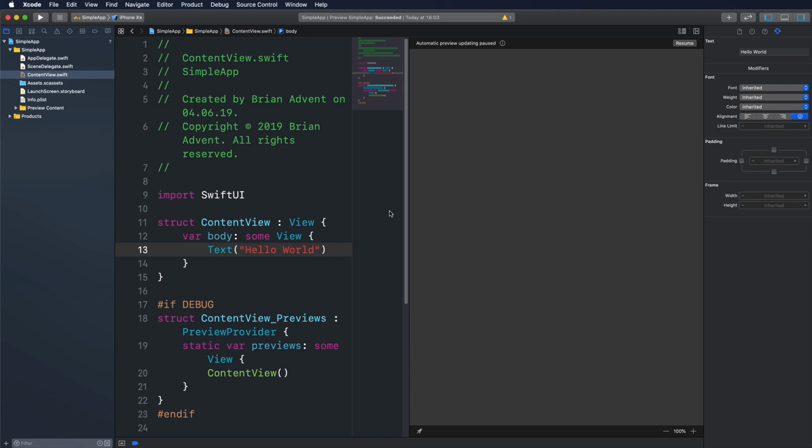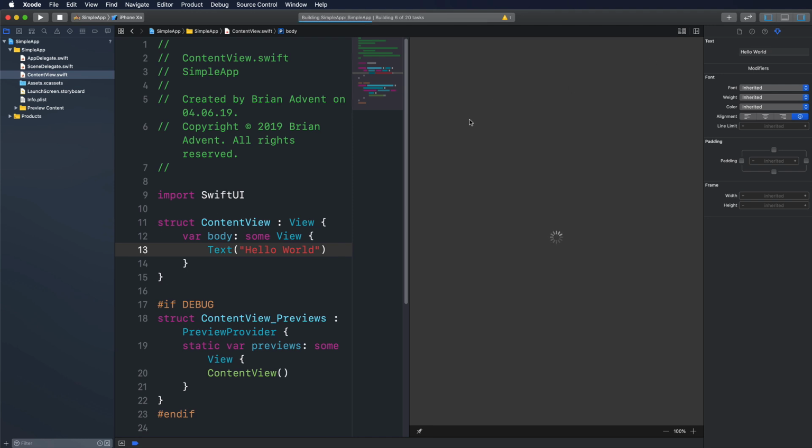And the purpose of this tutorial really is to give you a feeling for how SwiftUI really works. So I'm going to do a bunch of things, and later I'm going to go into more detail so that you also understand the background. But I really want you to see something before I go into the technical details.